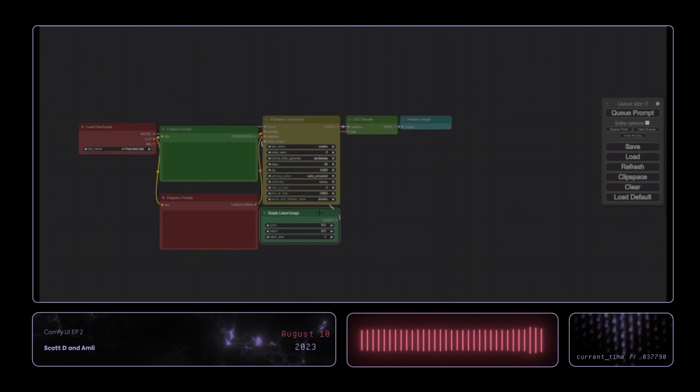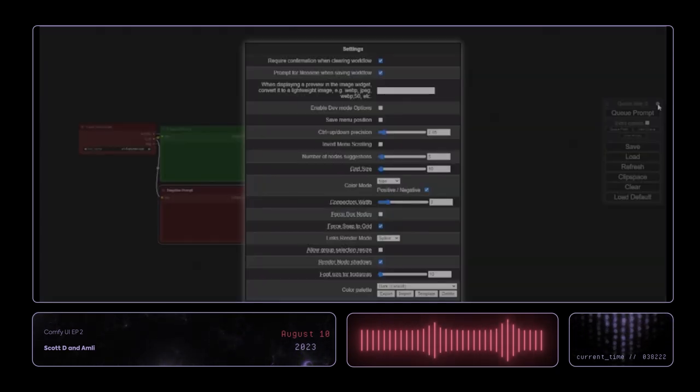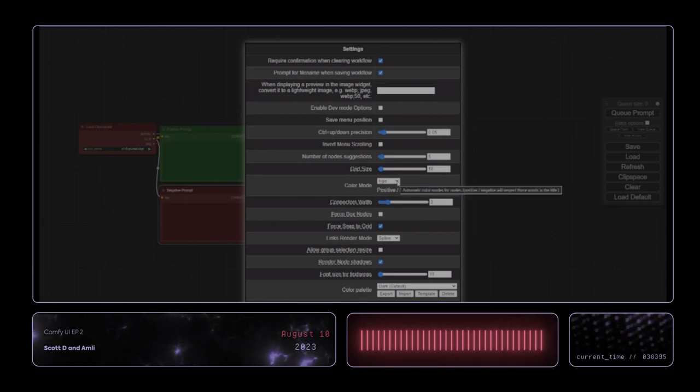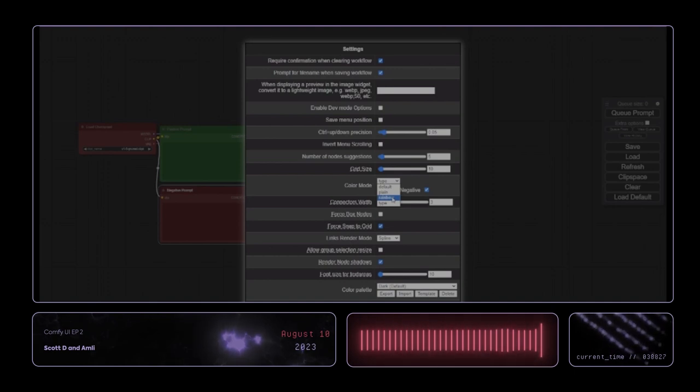Then if you click on that gear icon again over by the queue prompt at the top there, where it has color modes as type, change it to rainbow. Default, plain, rainbow, that's all I got. Maybe it's under render links mode. Let's say links render mode down a little bit farther. Yep, drop that dropdown.